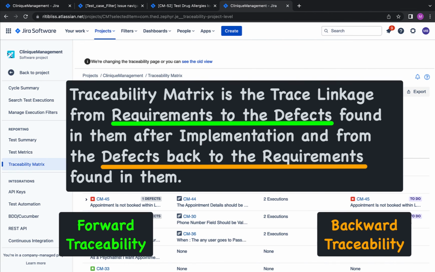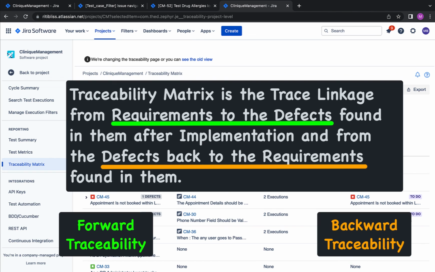Now this is traceability metrics, but why is it required? Traceability metrics is used to ensure a proper test coverage. It keeps a track of all the defects found within a requirement. Also, traceability metrics can be used as one of the end of release documents to showcase that all the requirements have been met and they are defect free. That knowledge on traceability metrics, let's see how beautifully Zephyr Squad has put it over here.